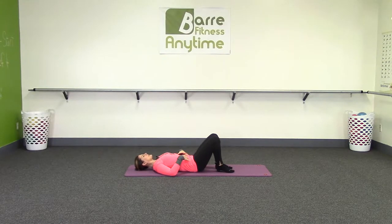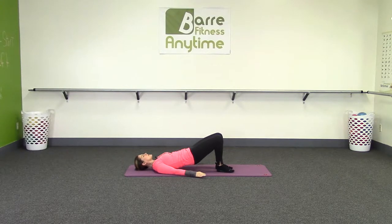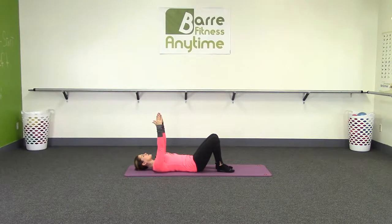One more time, exhale, hip rolling up. Watch your knees, that they aren't splaying out towards the sides. Lifting up, and then exhale, hip rolling down. Pull that belly button underneath your rib cage. Rolling that spine down. Now I want you to reach arms up to the ceiling, protract your shoulder blades.